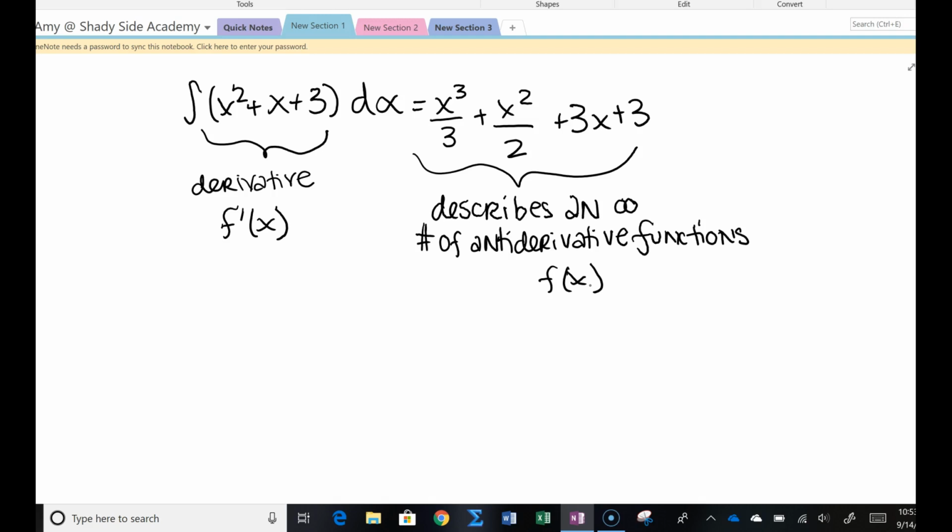All right? When you're taking the indefinite integral, you're taking the indefinite integral of f prime. What you are finding is a family of antiderivative functions f of x. The only way you can narrow down from a family of antiderivative functions is if you are given a situation like this. So note my red marker. Let's say I'm going to rewrite this problem. Let's say the antiderivative of x squared plus x plus 3 dx, okay? This is, again, f prime of x. And we are told that f of 0 equals 1. This is the added detail.